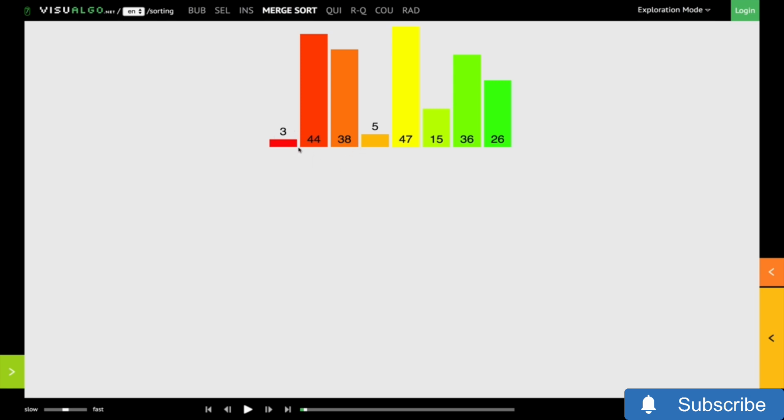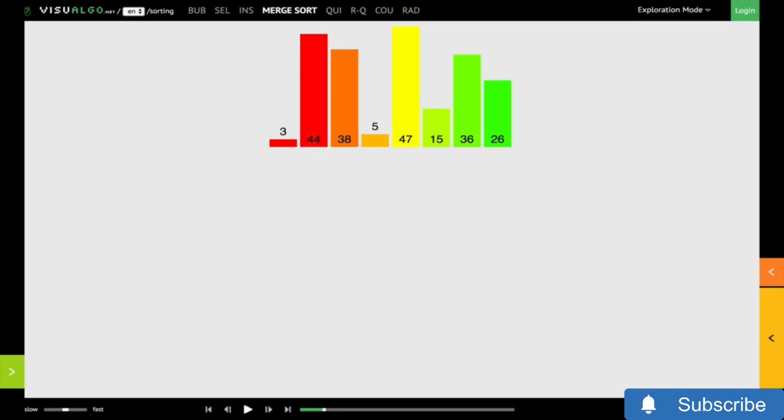So it starts with the first 2. These are 2 arrays. How do we sort them into 1? 3 and 44. It takes them out and puts them back in that order. They're sorted. So now we have, this is 1 array here. So we have 7 arrays, right? Oh wait, 1, 2, 3, 4, 5. Yes, 7, I can't count.